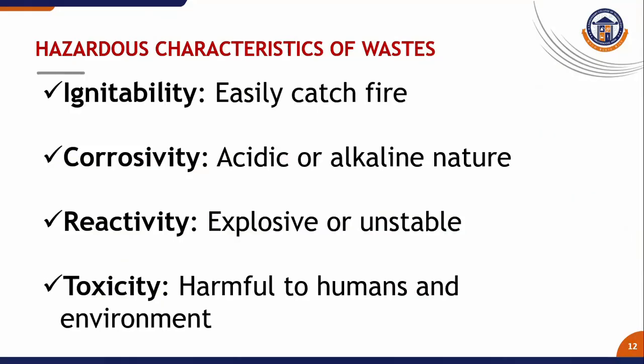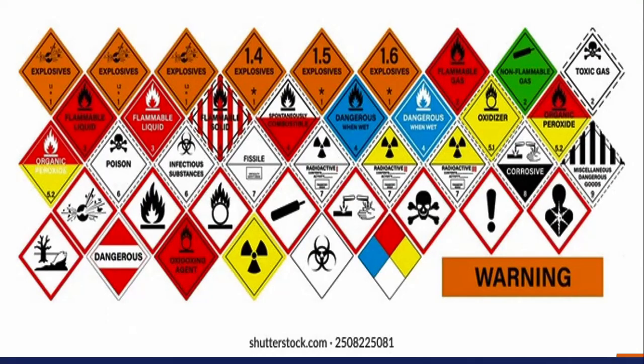Hazardous characteristics of waste: ignitability, easily catches fire; corrosivity, acid or alkaline nature; reactivity, explosive or unstable; toxicity, harmful to humans and environment. Here, a warning signal is given for the various dangerous types of waste. It may be toxicity, corrosivity and radioactive like this, which is given in the photo.